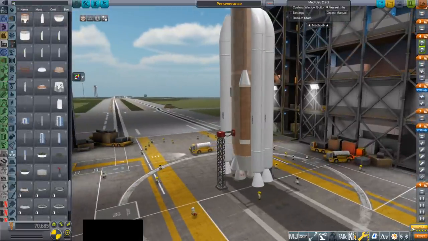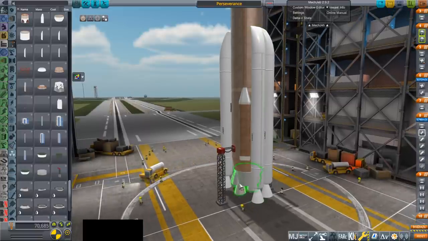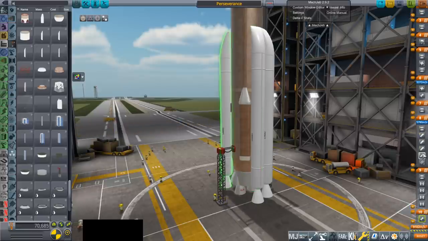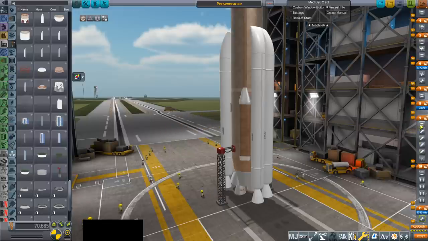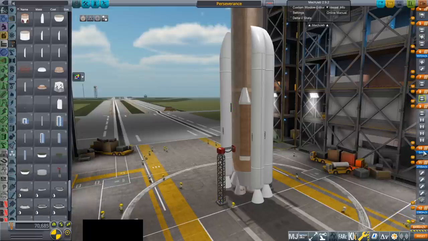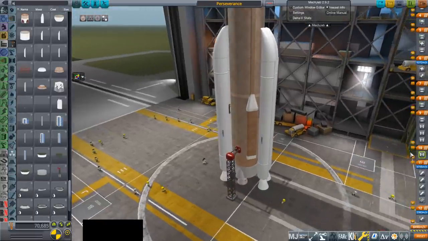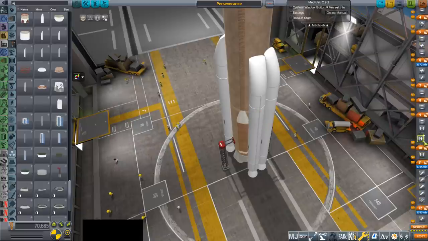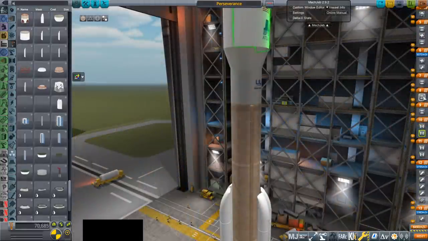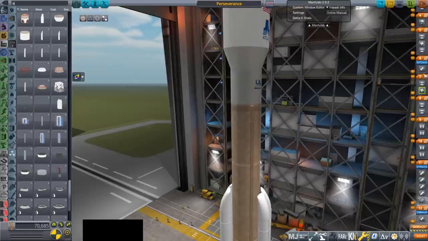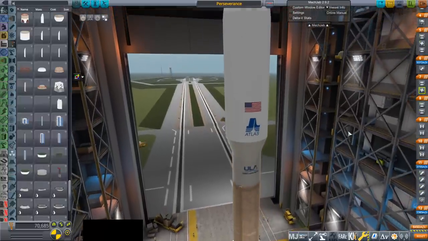Okay, so we've got a huge staging mess. What we want is the RD-180 first. This is mostly right except for that decoupler, so let's just get that out and bring all these down. And then we'll have two separate SRB separations. That one and the opposing one first, and then the other two. We'll need the fairings off, yeah. And then separation of the stage. And we'll have the RCS for the stage go first, and then the RL10.